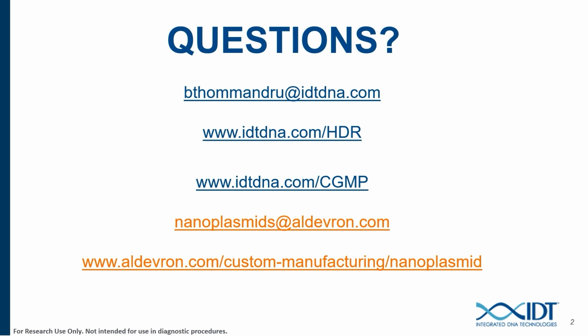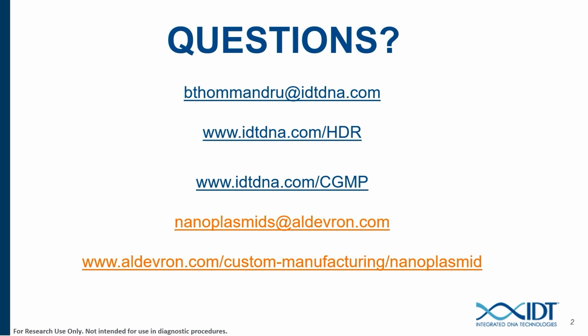Okay. And when should I use a nanoplasmid instead of an SSODN? Great question. IDT can make SSODNs up to 200 nucleotides. So that's our Ultramer chemistry and our HDR donor oligos. Up to 200 nucleotides for that, and anything larger, we would go with a donor block or a nanoplasmid template.